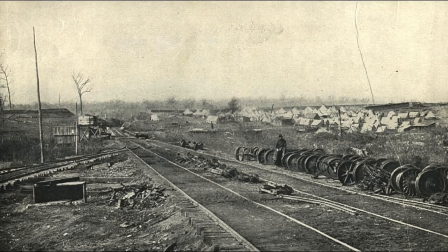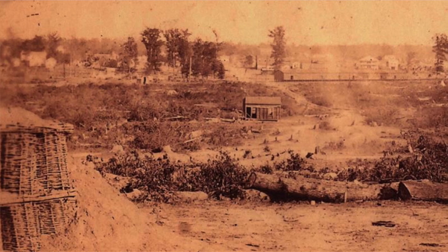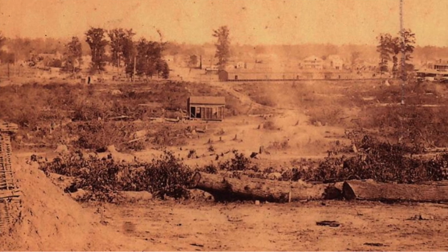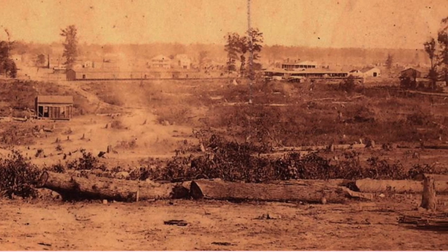After the Siege of Corinth in May of 1861, the Union had rebuilt the railroad yards for use for the supply convoys. In addition, the Union had originally built defensive fortifications to protect this area from any Confederate attack from the south or west. It was determined these fortifications were too large and shifted defense to just the area that held ammunition supplies in a junction of two railroads. They called this the Halleck Line.